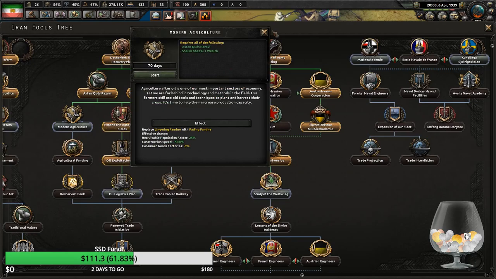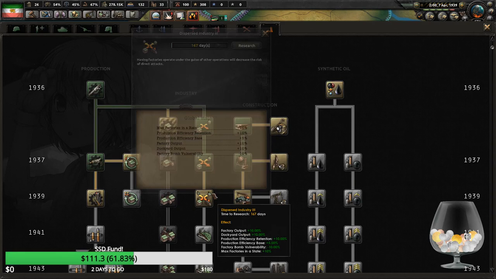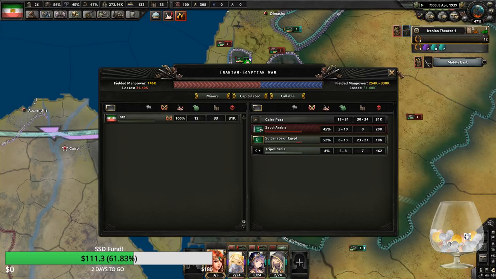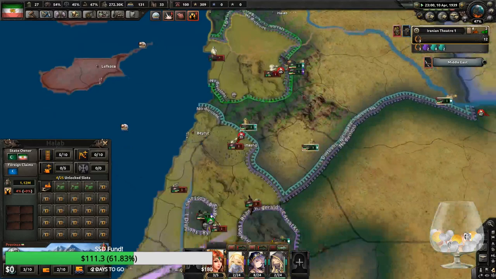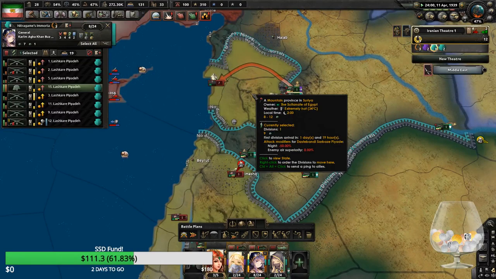We've got the lingering famine still, damn. Okay, it's 1939, we can keep working on this industry. How's the fight going? We're still horrifically outnumbered. I'm trying to get some encirclement somewhere. I'm really annoyed that they took back Beirut. And now they're going to take this base again. Alright.